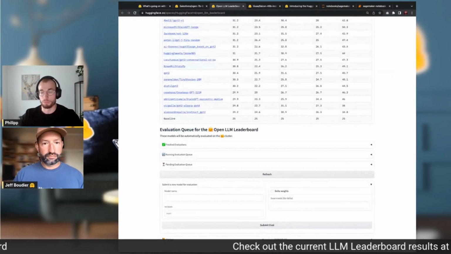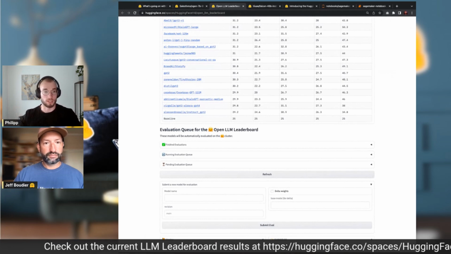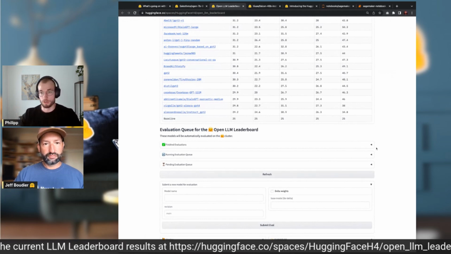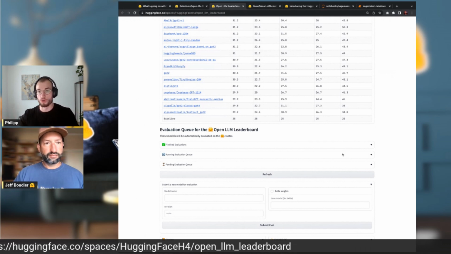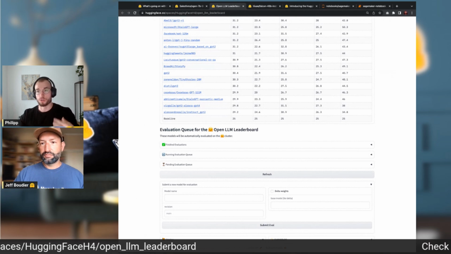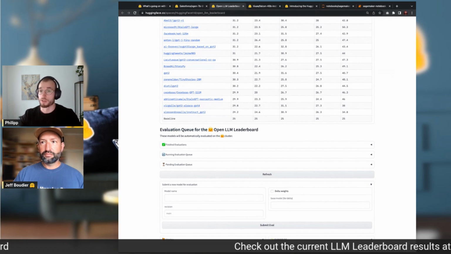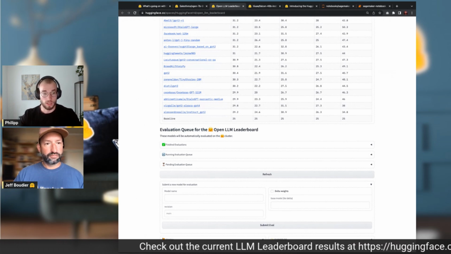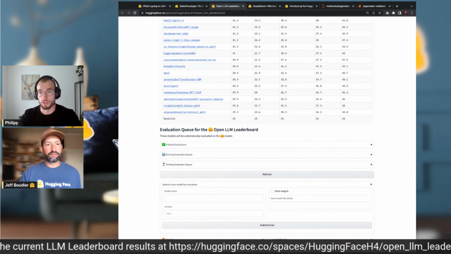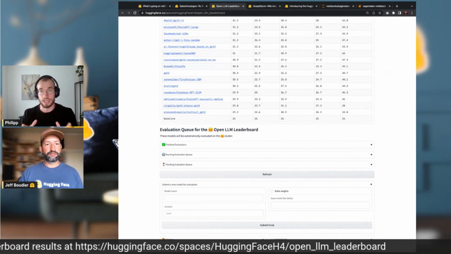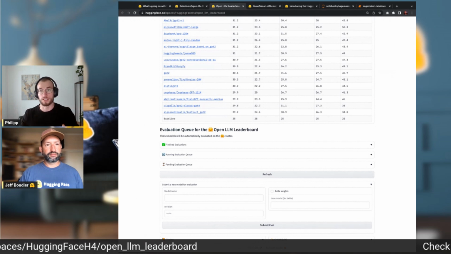And it basically should help you get started. Okay, which model should I pick to fine-tune or to use for my application? And what is super cool is that it's basically a community effort. So if you trained a new model, or if you want to add a new model to the leaderboard, you can basically submit it here. The only requirement is that the model is available on the Hugging Face Hub. Then you define your revision, and the model is run on the Hugging Face cluster with the same setup as all of the other models, which makes it comparable.